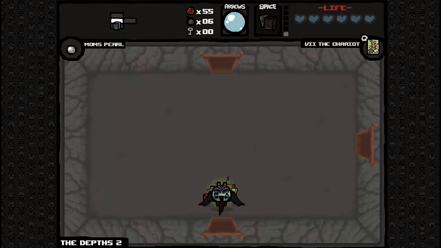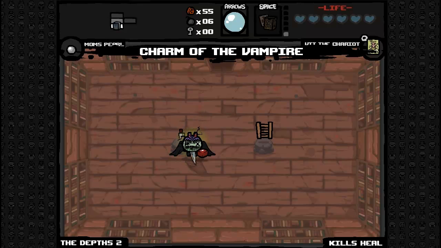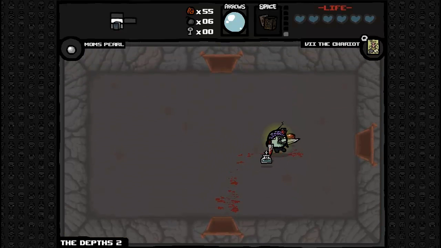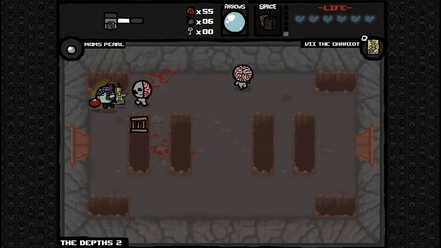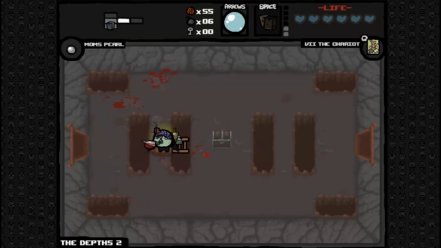Yeah, I really wanted to use my key there. Get Carmen the Vampire, which is a completely useless item, and the ladder. I probably shouldn't be picking these up because chances are we could get these stairs. That means we have to come back. Who wants to come back anyway? I want to have the ladder. Look at that. Look at the ladder.